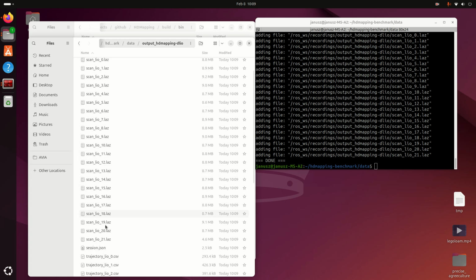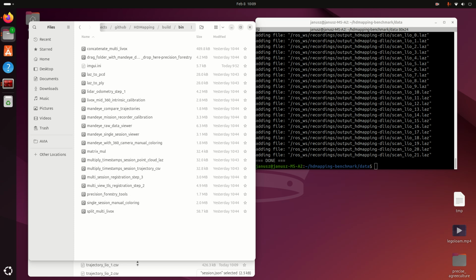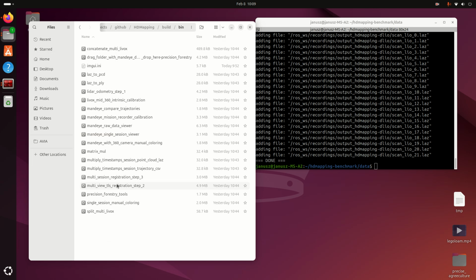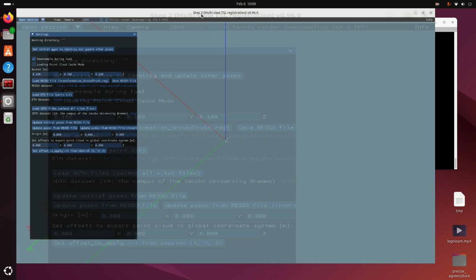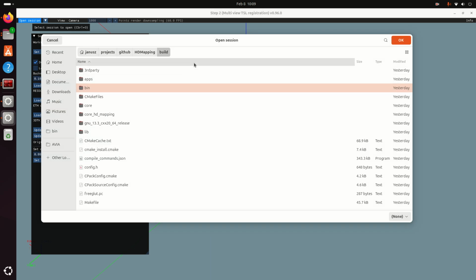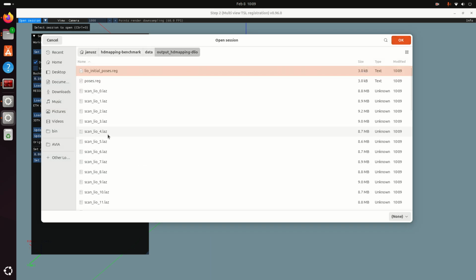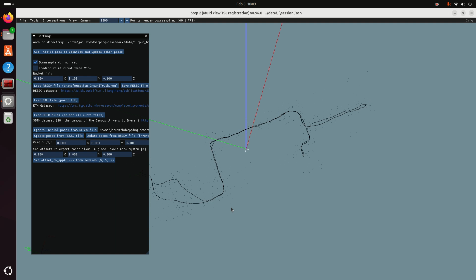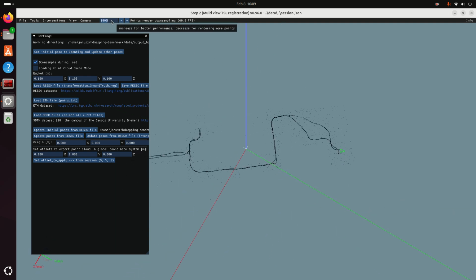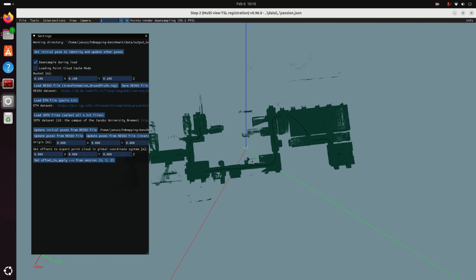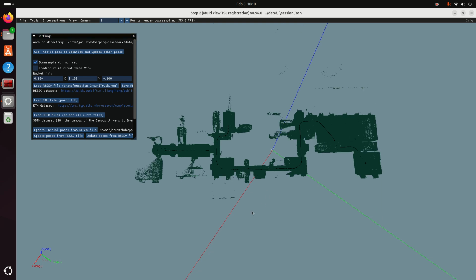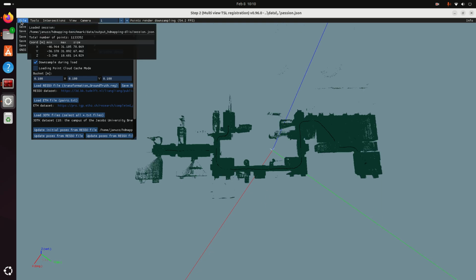For you, the most significant is session.json, so you can open it with our tool. Our tool is multi-view TLS registration step 2, with which you can open this session. You have everything from that experiment in such a form that you can easily manipulate this data with this tool. It can do much more than exporting, so please be encouraged to see what it can do.